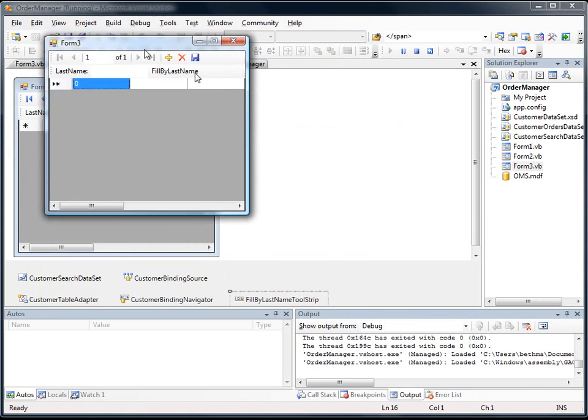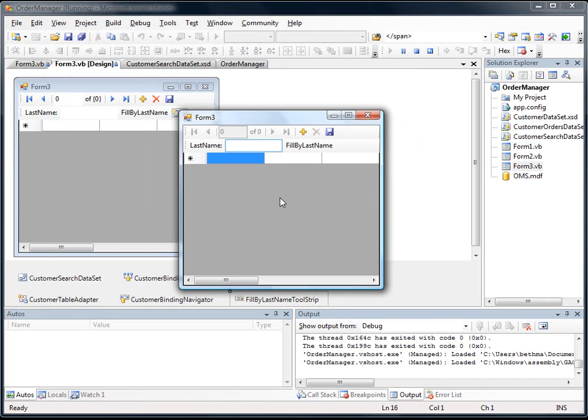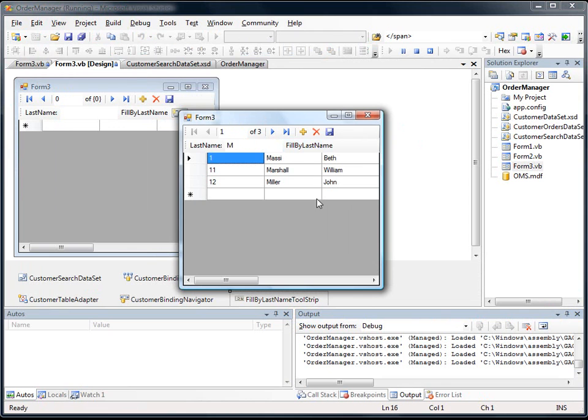And you'll notice we've got no rows yet. So I'm going to say LIKE M and hit Fill. And you'll notice it brought back the 3 rows. And then we can just edit them right from here. Great.